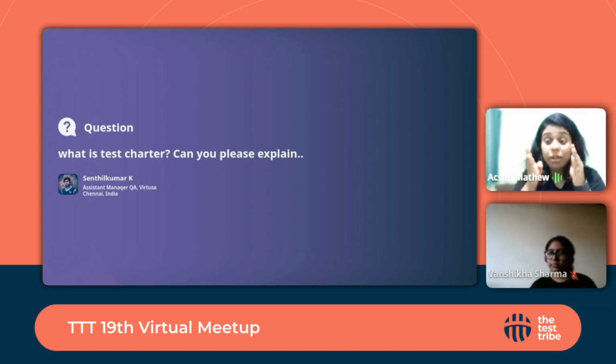It is not very specific that test this by doing this. It is more of a broader approach, but we have the objective clear. For example, if you have to test a login scenario, simple login inputs, one input field and one login button.